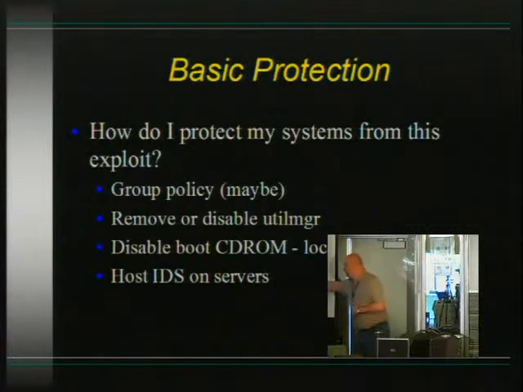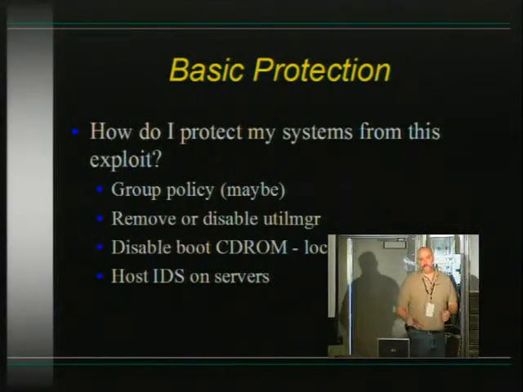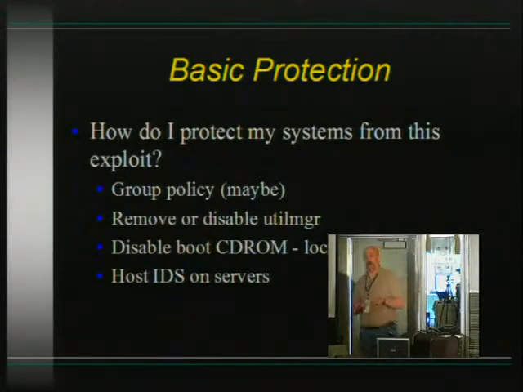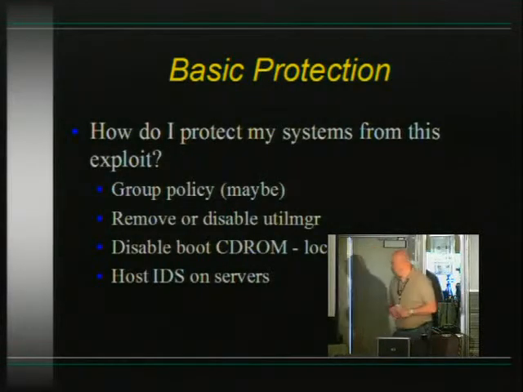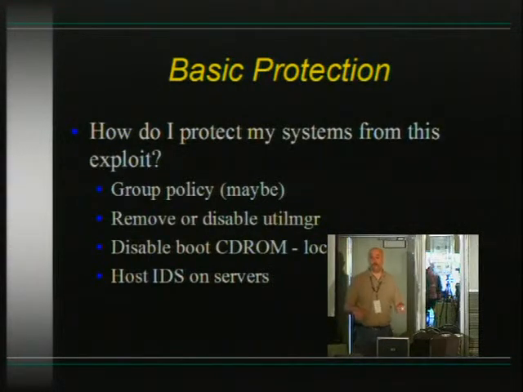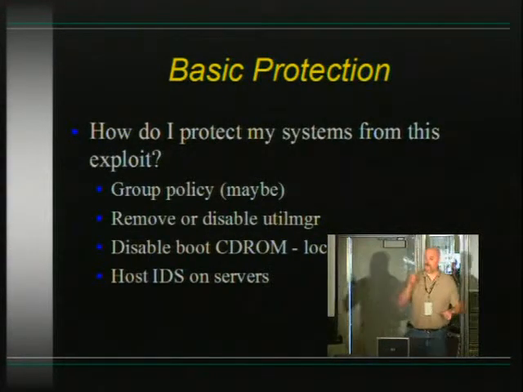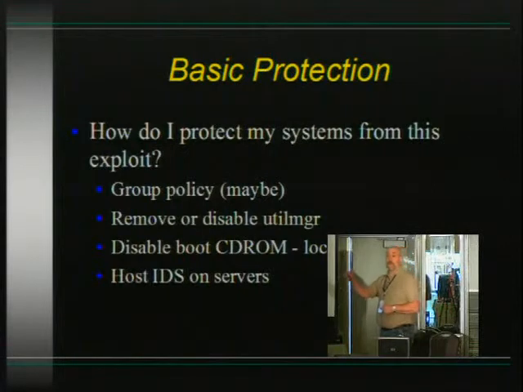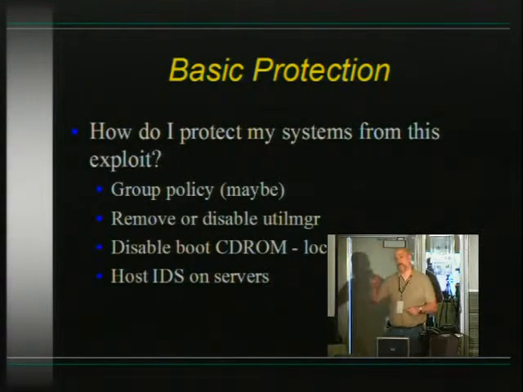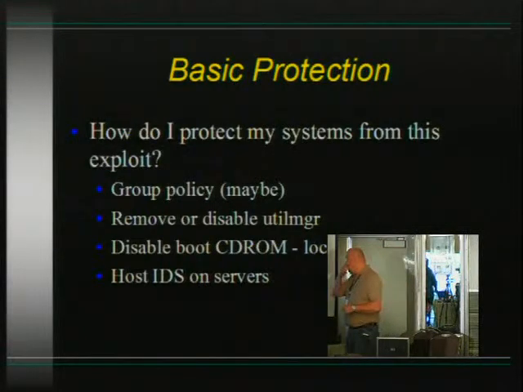Big one, disable boot from CD-ROM, lock the BIOS, disable booting from USB devices. That actually would hurt this really quickly. It would slow him down. He'd have to find a whole new method. You can run host IDS on a server if you're trying to protect the server, because typically what this thing does, it puts two files on it. It puts the IMP within the System32 directory. It replaces the osk.exe. So typically a good host-based IDS on a server will protect you.